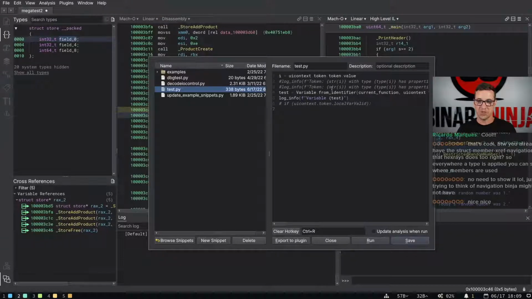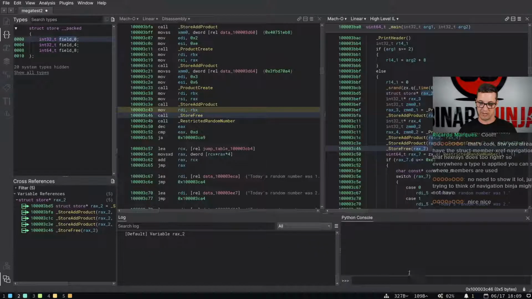So we've got a variable. And actually, again, the right answer here is to build this up a little bit more appropriately and say first, if UI context.token.local var valid, so I've got a current local variable. Then v is equal to, this is our little awfulness to get us the local variable. And then what did I do earlier?